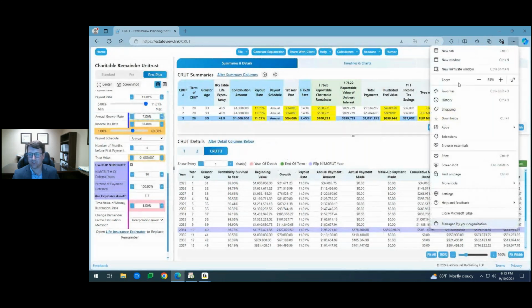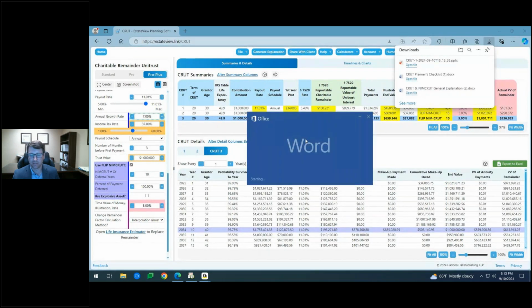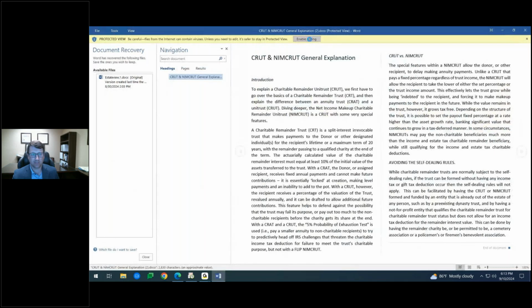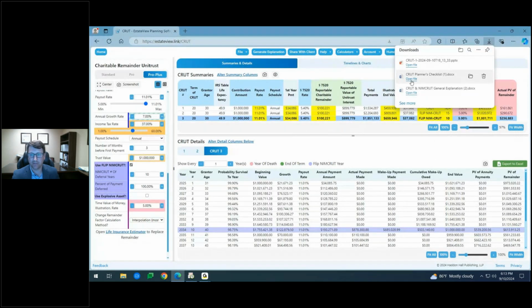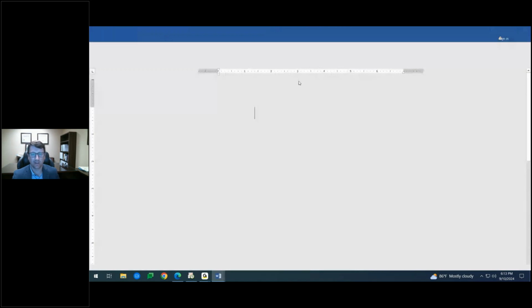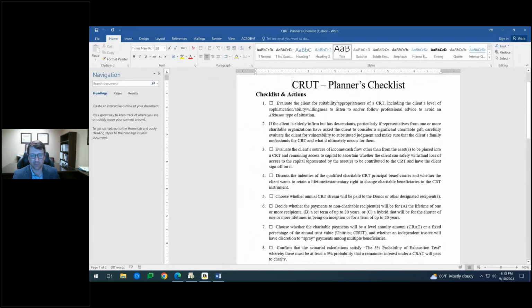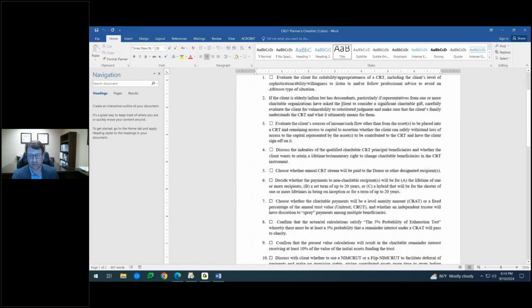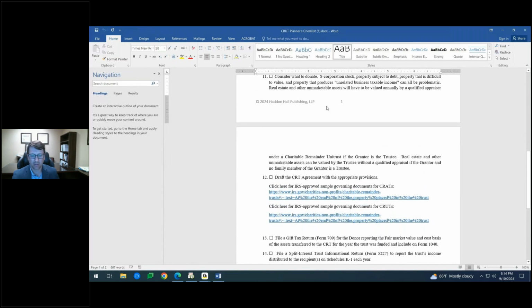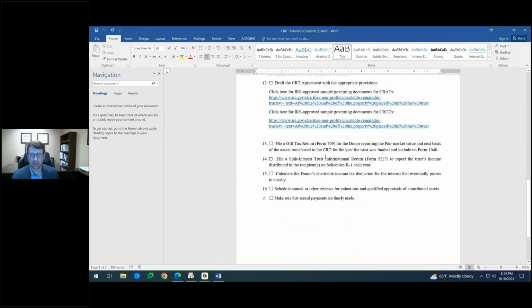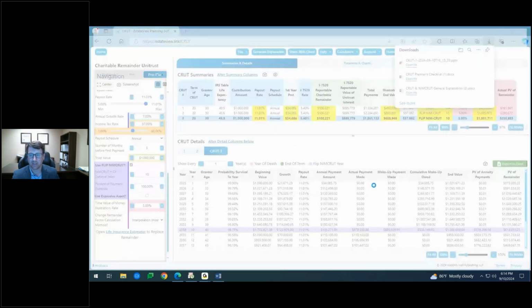So you got the short explanation there. Go to my downloads, and I have this nice document that I can send to clients that gives a little background on what a charitable remainder trust is. We also have a checklist that can help you as a practitioner for what you need to do to set this up. Be careful with the assignment of income doctrine. Another, substantiation of the charitable deduction is an important thing. Valuation is an important thing. Watch out for S corporations. A CRUT is not an eligible S corporation shareholder. It produces unrelated business taxable income, so you've got to beware of those. If you have a non-charitable beneficiary that's someone other than the grantor or the donor, then you might have a gift tax return. So it's just a nice, helpful checklist to have there.